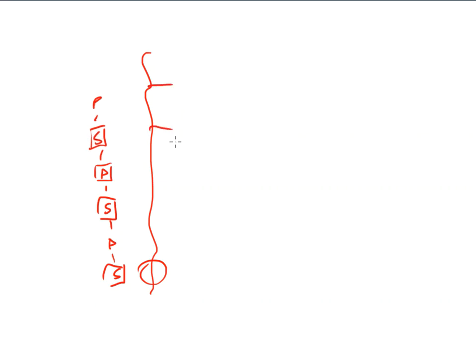And then off of this sugar backbone, this is where our nitrogenous bases will come into play. So here is where the A, T, G, or C will come into the picture. Keep in mind that if this is RNA and not DNA, the T gets substituted for the U.